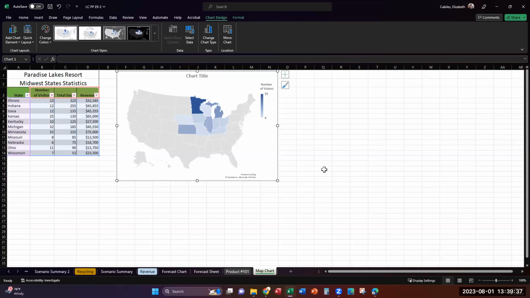And then we're going to format the map chart. Number 9, click the Chart Elements button.